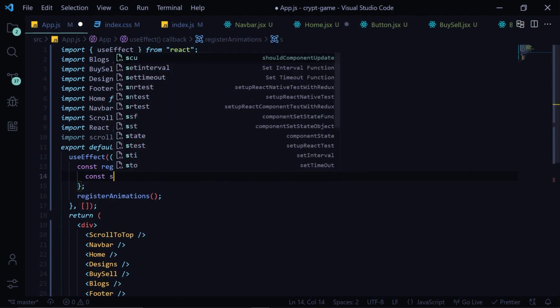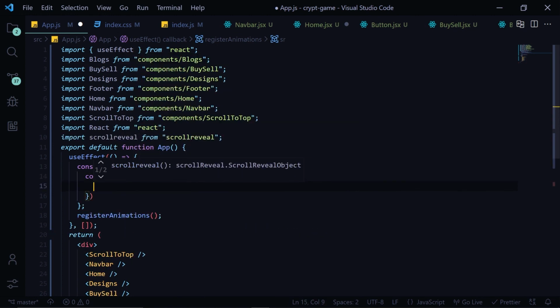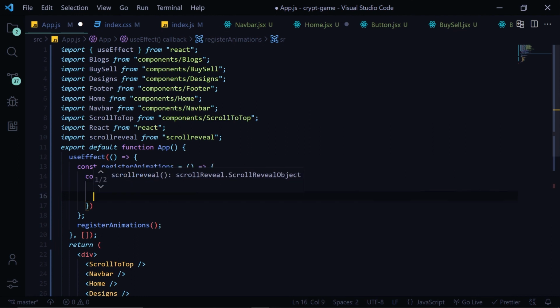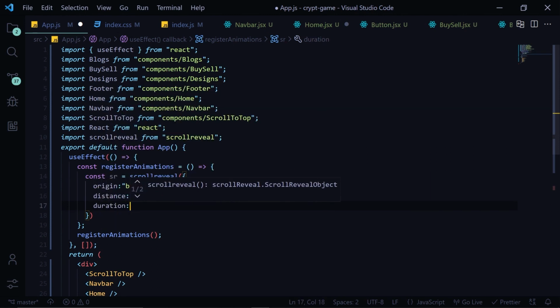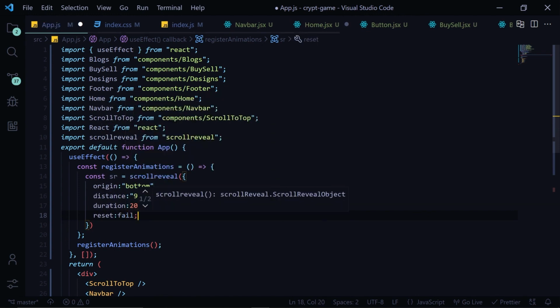We have a const sr equal to scroll reveal, and we'll pass some default arguments. The origin would be bottom, then the distance would be 80 pixels, duration would be 2000 milliseconds, which is 2 seconds, and we don't need a reset of the animations after it loads.